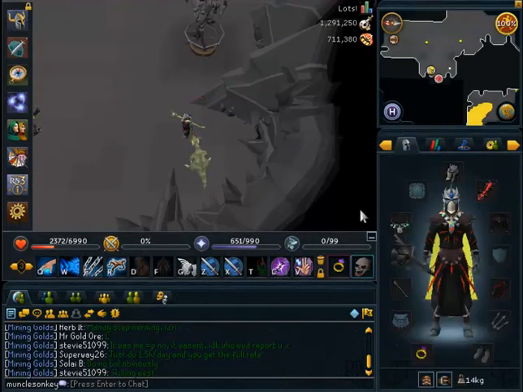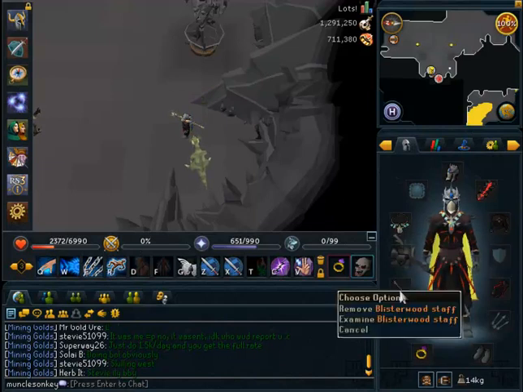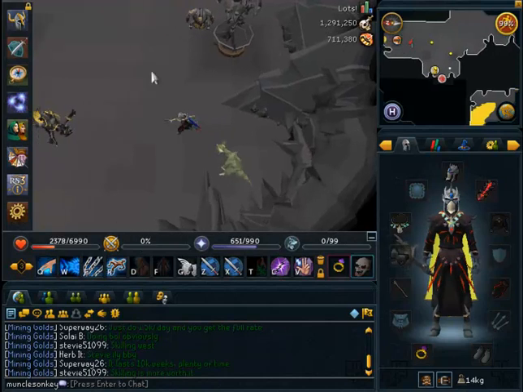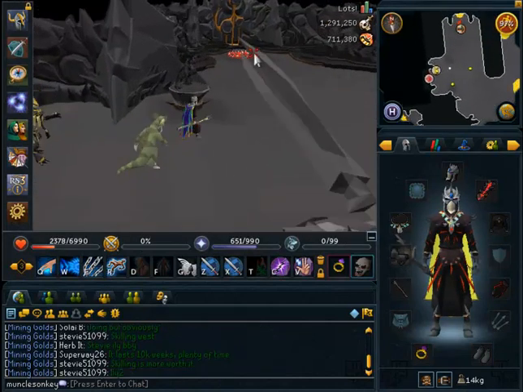So yeah, this is my setup. Arcane Stream, Blisterwood Staff, and I was wearing my Tokar Cowl. Probably shouldn't have been doing that, but I kind of forgot to take it off. Anyway.